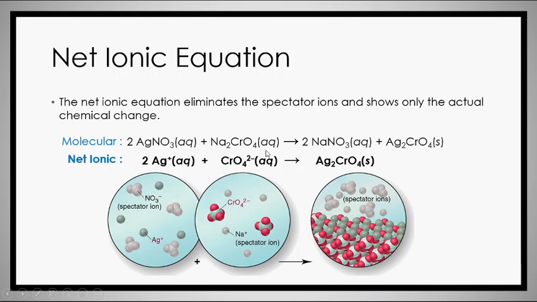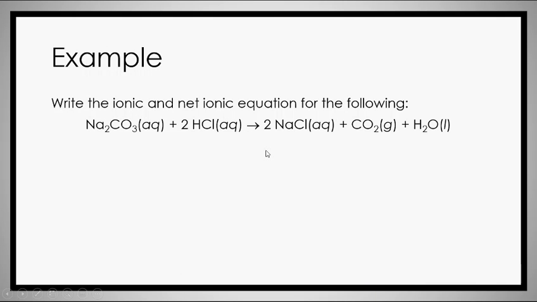Another example is to start completely fresh. I want to write the ionic and net ionic equation for the following reaction. And so I have Na2CO3 aqueous. So you have to ask yourself, what is going to be formed, if anything, from this aqueous compound? Because I am specifying, and because you don't know any better yet until the next video or two, here you have to understand aqueous means that this is going to form sodium ions and carbonate ions. But pay attention to how many. It's going to form two of your sodium plus and one of your CO3 2 minus.